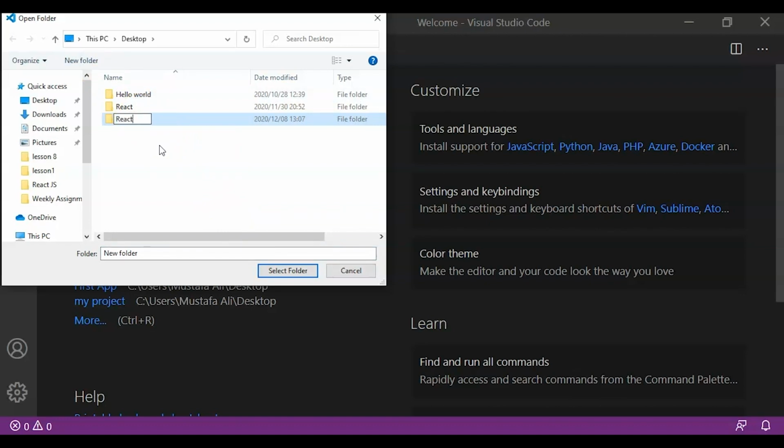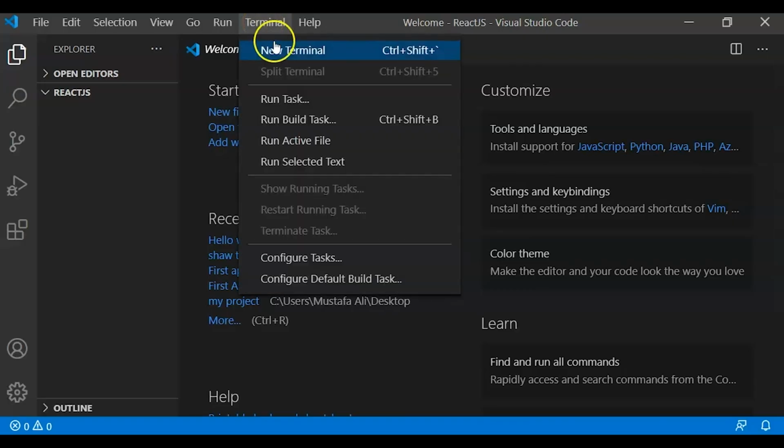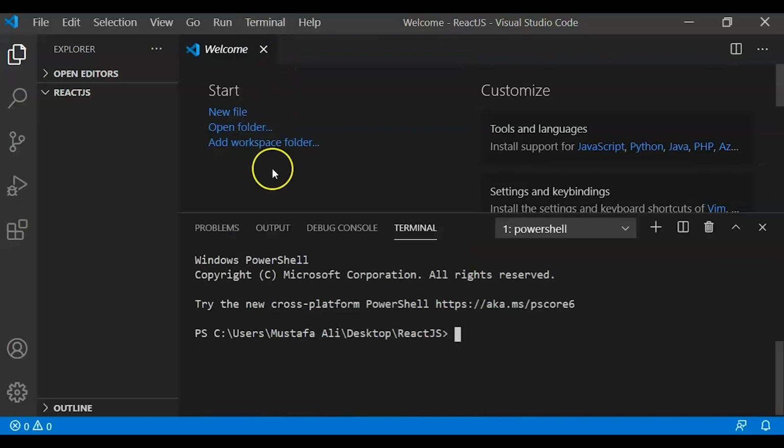And then hit enter and select to open that folder. Now we're going to put our projects into that React.js folder. So firstly, let's open up the terminal by going to Terminal and then New Terminal.